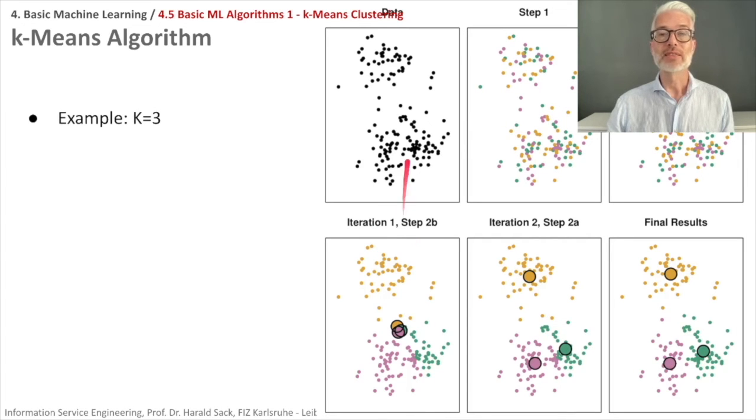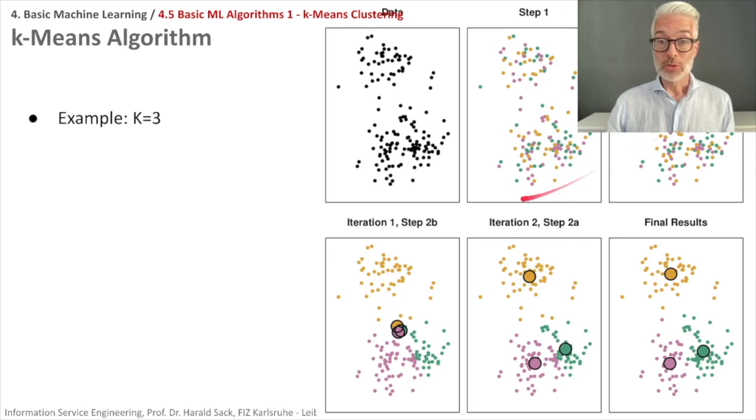You see here, this is our data. The example says, okay, we are considering three clusters, k equals three. In the first step, we assign random partitions. So each observation that we have will be given a random choice of classes between one and three. And you see this is, of course, heavily mixed up. Next, we compute the cluster centroids. And you see here the yellow, the pinkish, and the green cluster centroids, they are really, really close together.